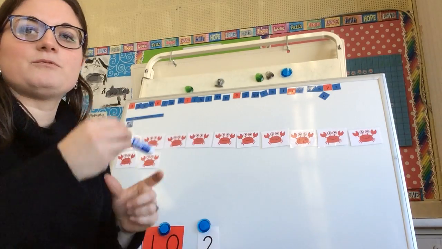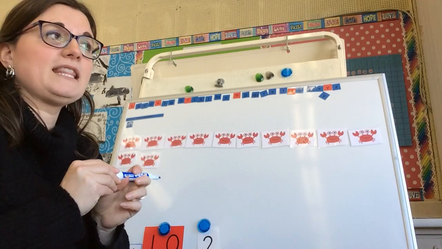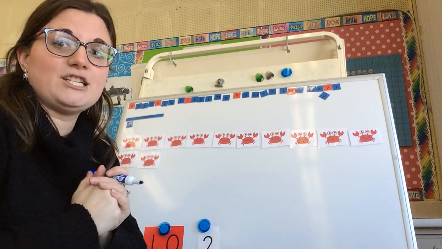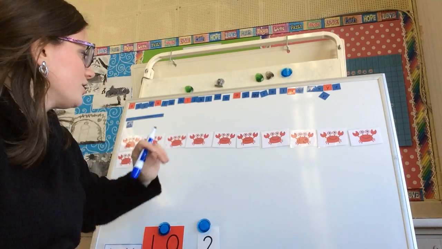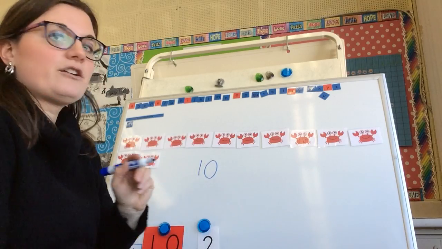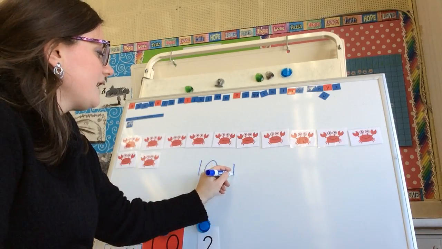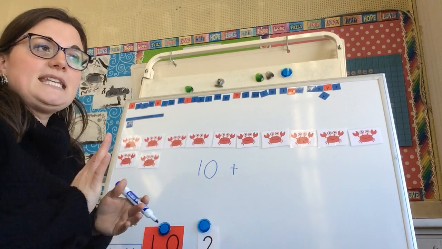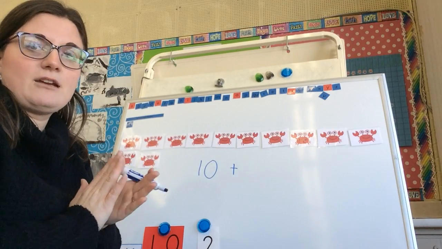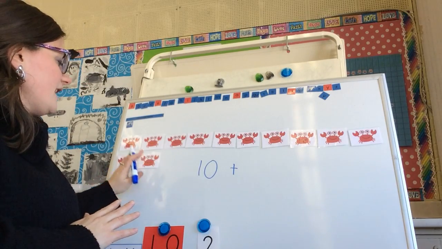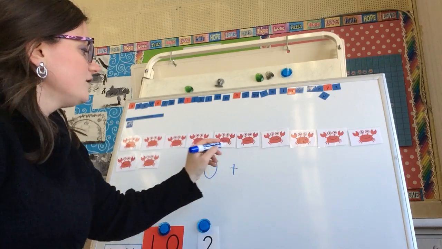Okay, and I want to write an addition sentence, and I would like you to get your spiral bound notebook open to the next page, and write this down on your page. So we had 10 crabs in our first row, plus how many crabs do we have in our second row here? Sorry, if you need to hit pause to get your notebook out and get ready, press pause. Okay, so then in our second row we had 2.